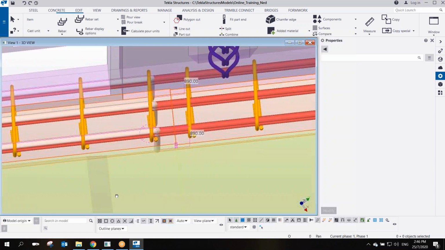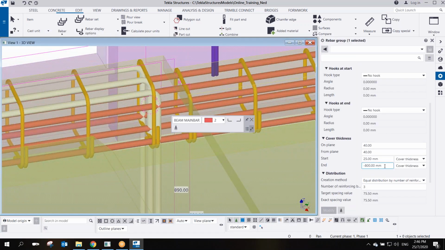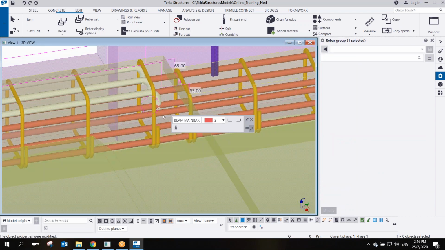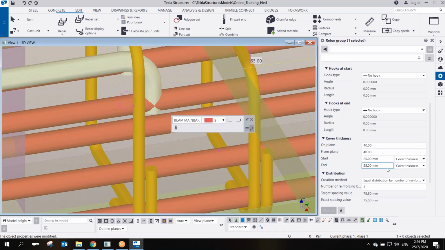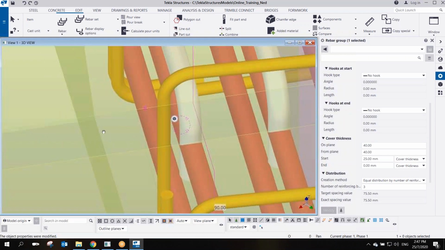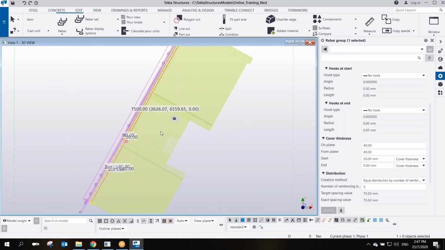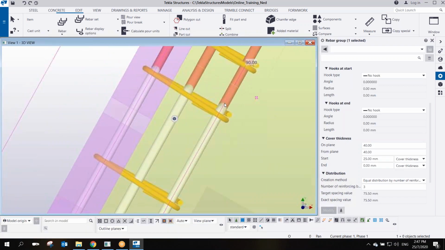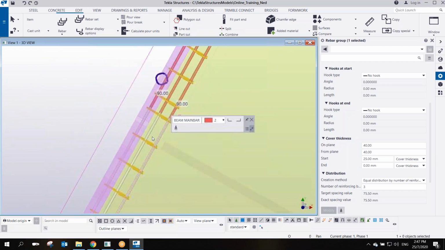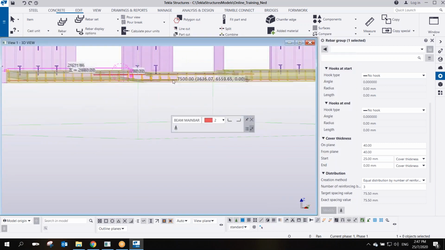But the thing is, there will be a collision here. So it's either we do the cranking on one of the bars here, or we can just simply make this one a straight one.